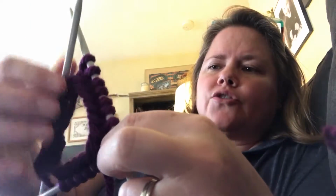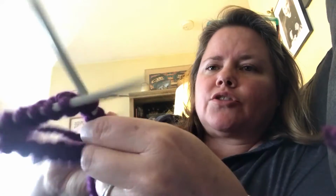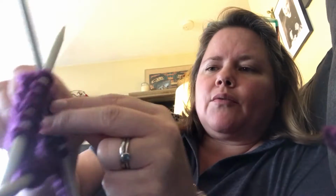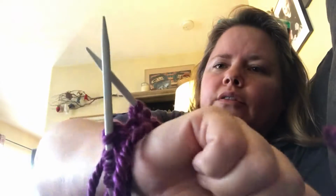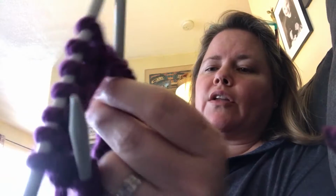And I usually, because I like to make sure things fit, I put my hand through to make sure. So for me, I feel like that fits good enough. I don't want it too tight personally, but that's up to you. If you want to use my pattern, then you're going to have to use yarn that is made for size 10 knitting needles. Okay, so that's one.